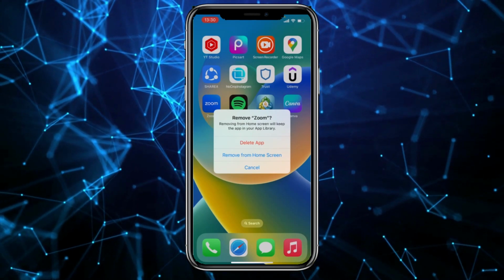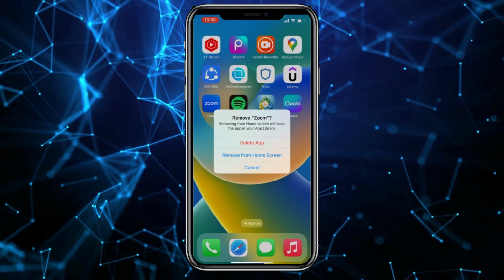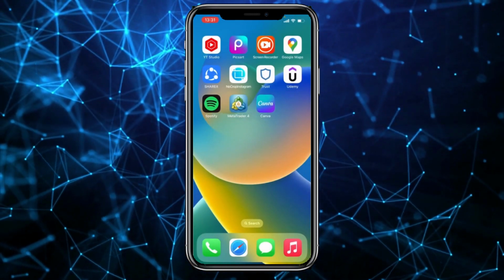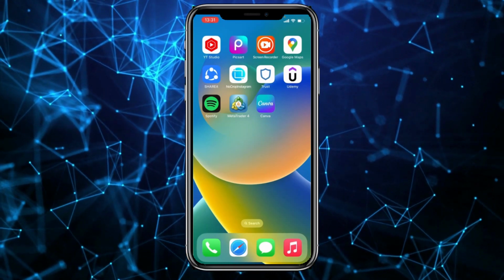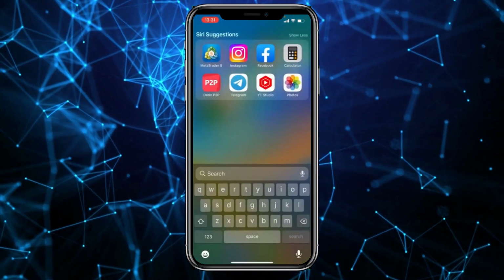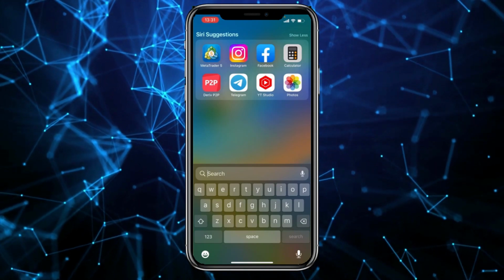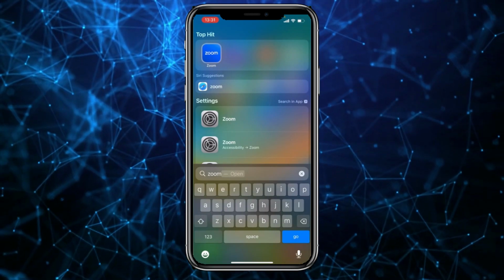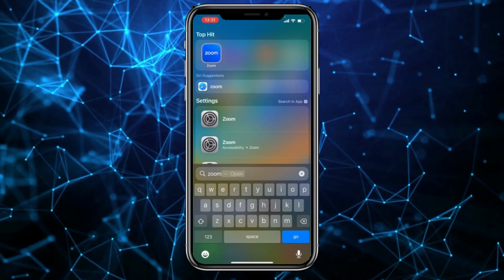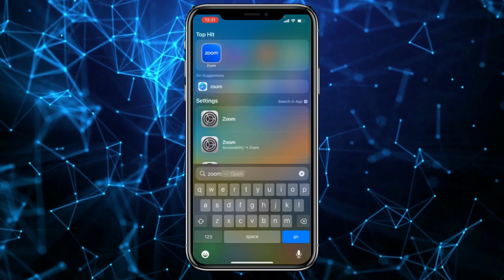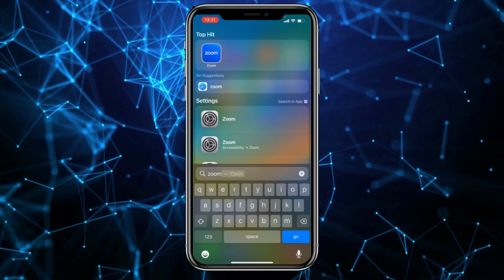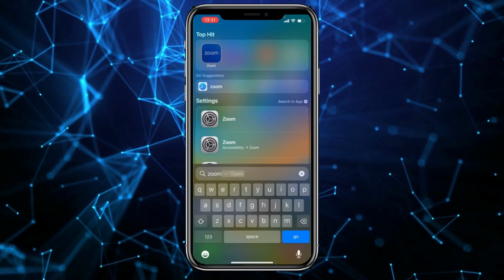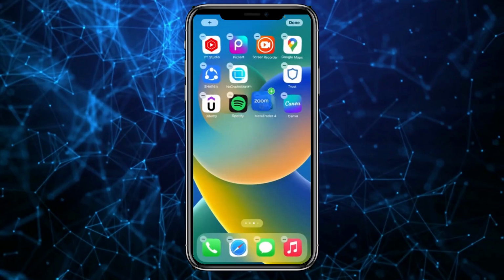If you click remove from your home screen, as you can see, we do not have the application right here. But if you want to use it, we just need to do this, and then it's going to show you the search bar. If we search for the application, as you can see, if you look at the top right there, this is our application. So it just removes the application from the home screen, but we can still find it and use it. If you want to take it back, just hold it, drag it onto the screen again, and then we just click like this.